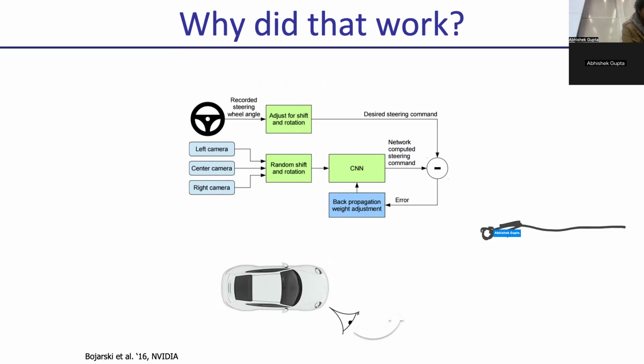But if your car had not been facing this way, but actually had been facing this way, then you should have taken this action. What they're telling you is how to recover from any mistakes that your policy might have. If your policy is starting to drift, it tells you to fix it.